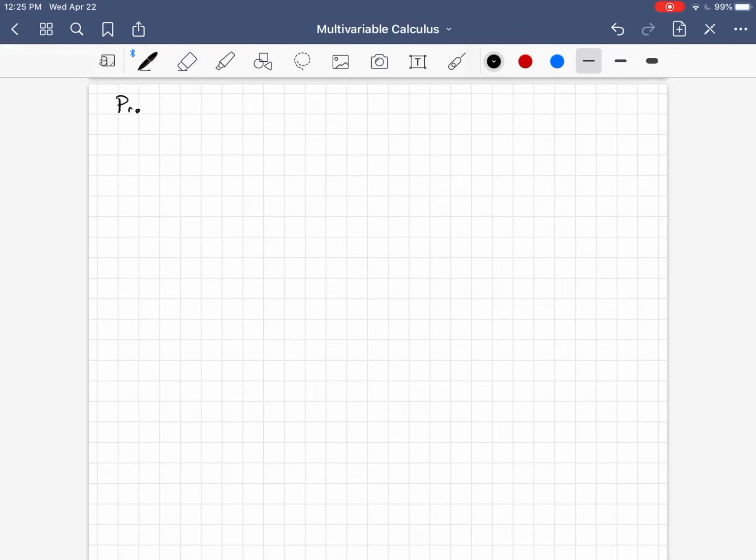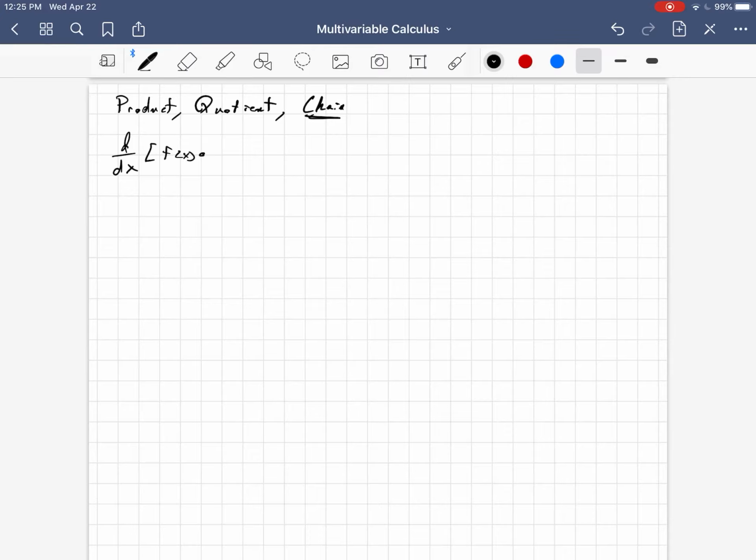What I'm instead going to do is introduce 3 more rules that we can follow here to differentiate. And these 3 main rules, they come up quite a lot. They're the product rule, the quotient rule, which is really a pain, and you don't use it all that much, and it's actually just a special case of the product rule. So really just the product, quotient, and the chain rule. Chain rule is used so much. Very, very common rule to use. So let's start out with the product rule.